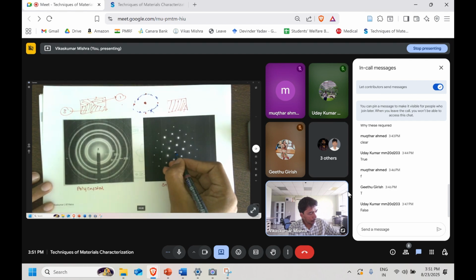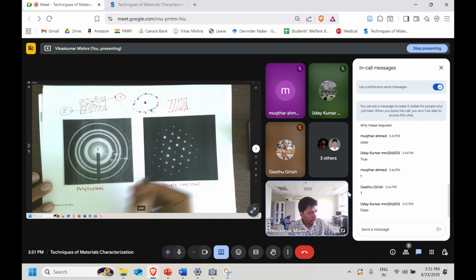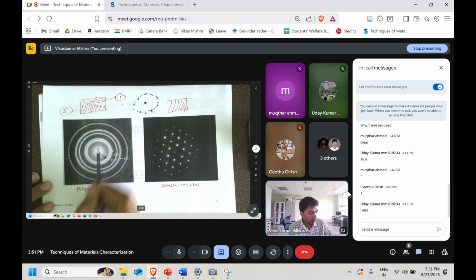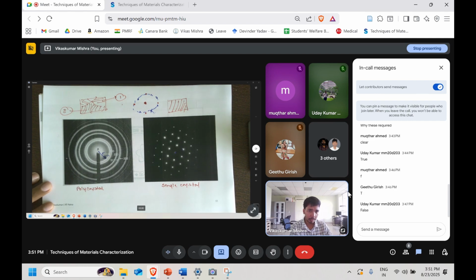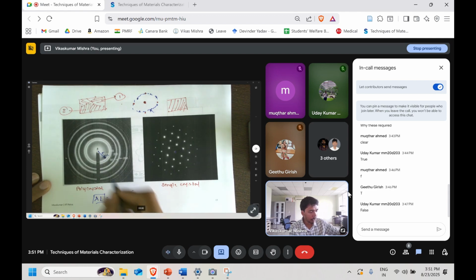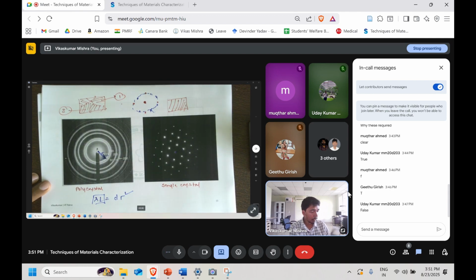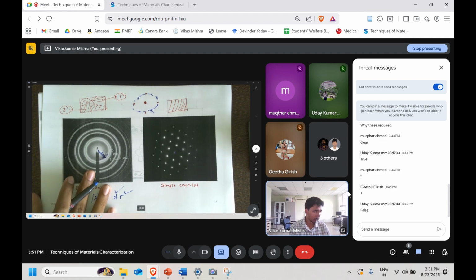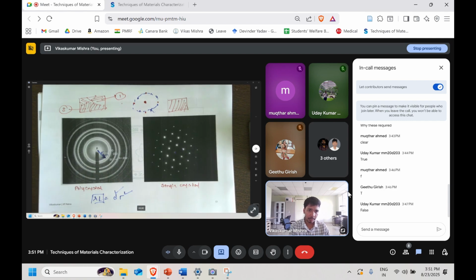One thing: the d-spacing of a particular plane will be the same over here. This corresponds to the 111, let's say. So this is the radius. This r is nothing but the radius corresponding to the 111 plane. Again, using the formula d times r equals lambda L, you can find r from here, and you can find d. So this is how it is. Even for the polycrystal and even for the single crystal, you can do the same thing.